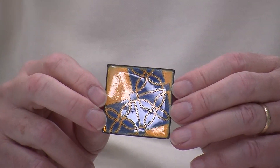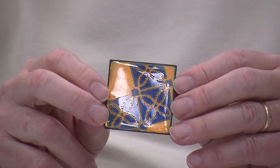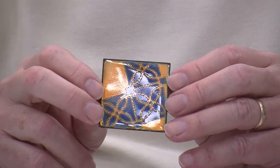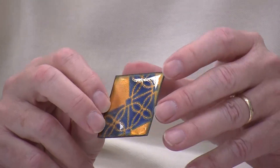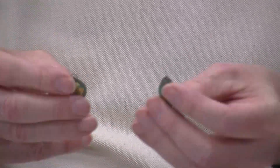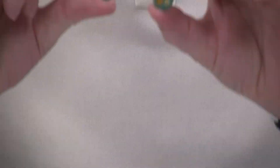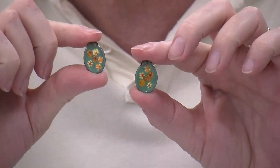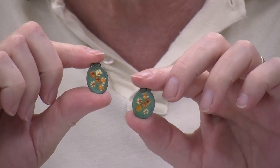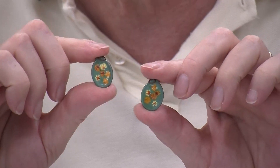There's all sorts of stencils available in the marketplace, so if you don't have the ability to draw, you can use stencils. You can layer them; there are many techniques you can use with stencils. Enamels are used a lot by jewelers, and these are a couple little earrings that have those floral wafers. It's an example where you select your colors, you put some decorative things on top of it, and you get a nice looking result.